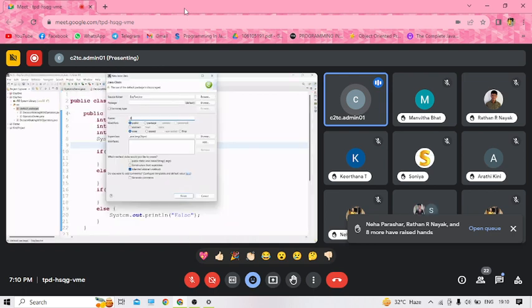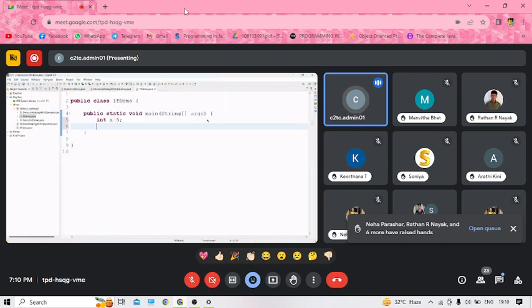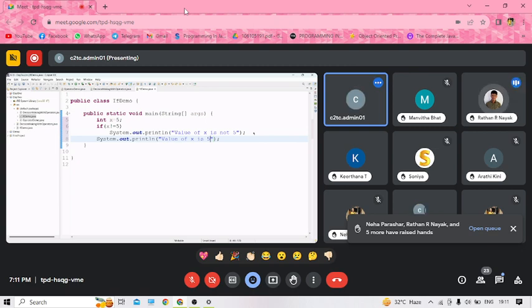First, we are going to see an example for your if. Again, I'm going to write the code. You guys are going to guess the answer. Int x is equal to 5. If x, I'm not going to spell it out. I say value of x is not 5, and I get value of x is 5. Now what's the output of the code?